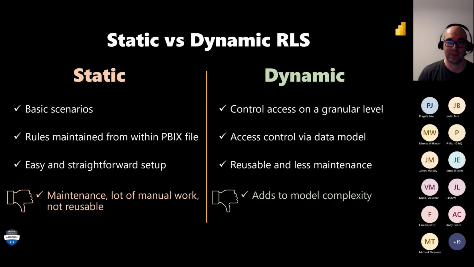within your data model. There are many great articles on the web explaining step by step how to create and manage dynamic row level security. The essential idea is to leverage the USERPRINCIPALNAME DAX function to capture the login of the user that is currently browsing the report. And based on the rules you specified in your data model, users with specific login credentials will be able to see only certain parts of the data.